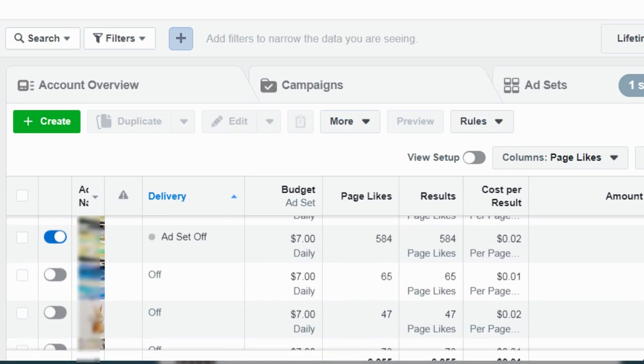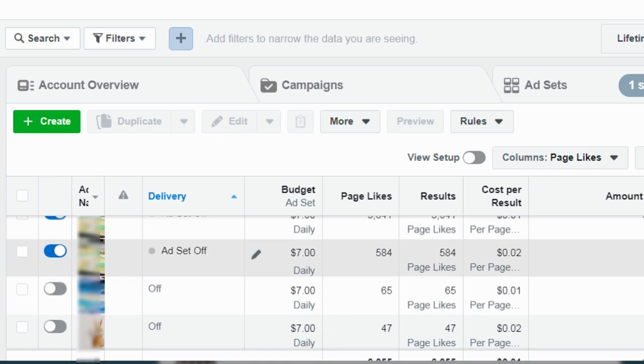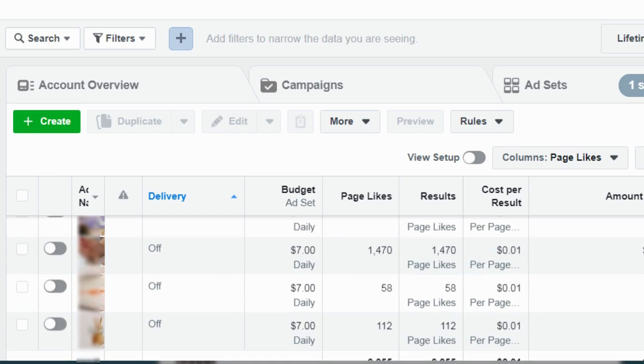we can see for the most part, it's a relevance score of 7 and then 8. So this one did really well. This one was 7. This one was 6. And then we look at the 6 and we're like, okay, this one actually got a decent amount of page likes. Even though it was a lower relevance score, it made up for it with a good amount of page likes.